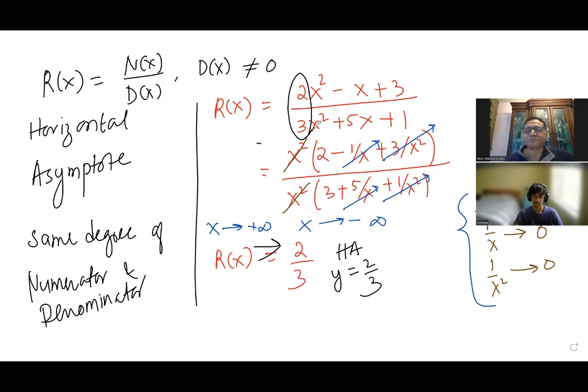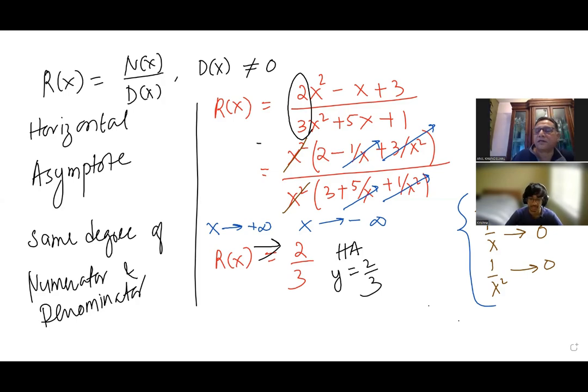Perfect. So now we understand that if both numerator and denominator degrees are the same, we do get a horizontal asymptote. And the value is y equals the ratio of these two leading coefficients. Okay, so now let's talk about any other kind of asymptote. Do you find any other kind of asymptote in rational functions? You can find an oblique asymptote. Perfect. And when do you get an oblique asymptote? It's when the top is bigger than the bottom by 1 degree.